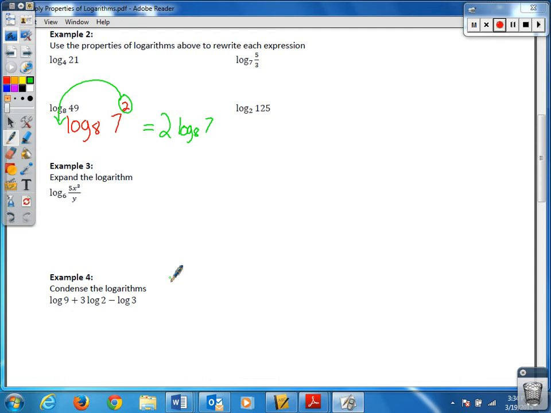We have the log base 2 of 125. Again, we have both of these ways, same as 49, to get this simplified because 125 is 5 cubed. So we can rewrite this as the log base 2 of 5 cubed. So we could write that as the log base 2 of 5 plus the log base 2 of 5 plus the log base 2 of 5, or let's just take that exponent, bring it down front, and say this is 3 times the log base 2 of 5.